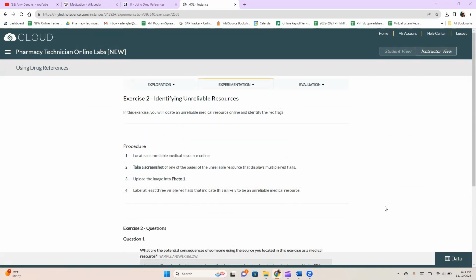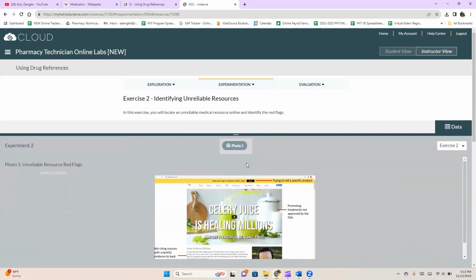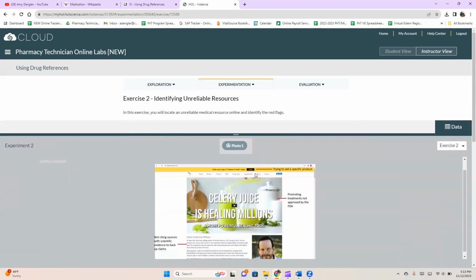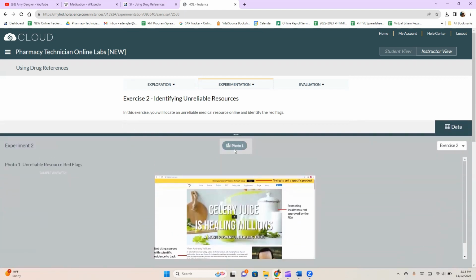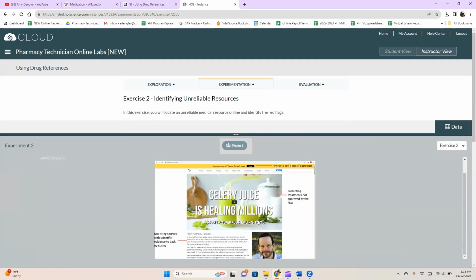All right, so now we are going to upload the photo we took. If you used your phone to send yourself a photo to your email, you're going to need to save it from there and also upload it this way. So I'm going to go over here to the data table. You should have an upload button where you can upload the photo that you just took.